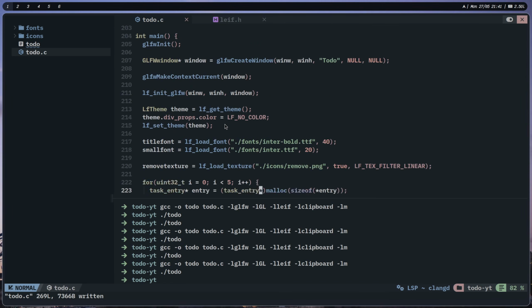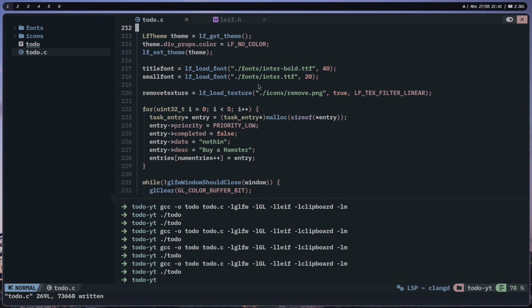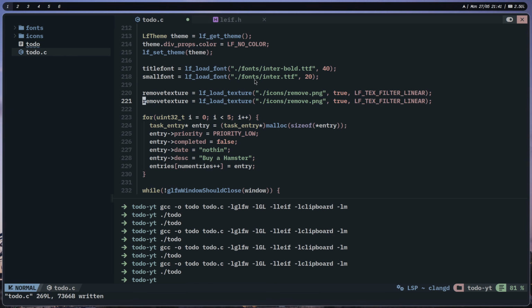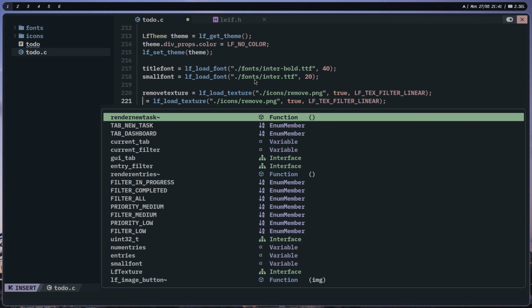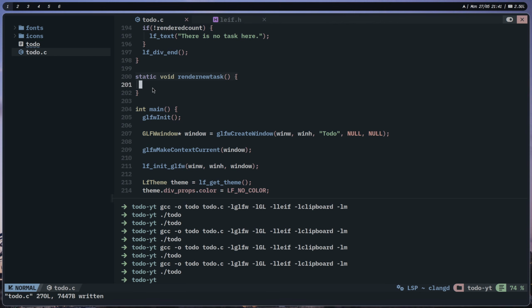Okay, so let's go into our render new task. But before we do that, let's say we want to say back texture is back.png. Okay, nice. So let's see, where's the code for render new task?